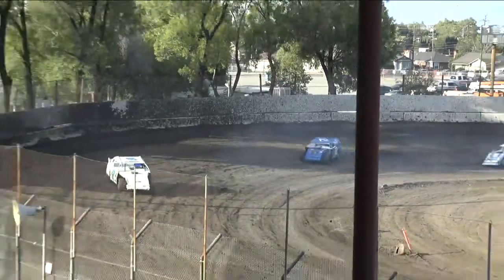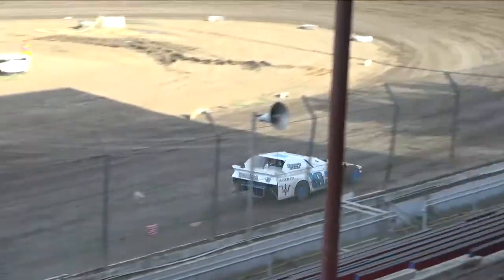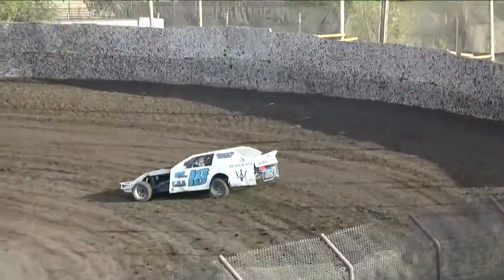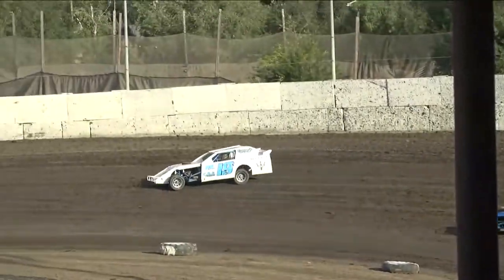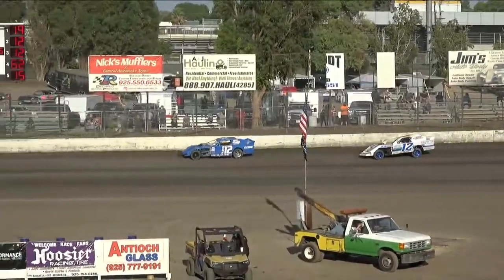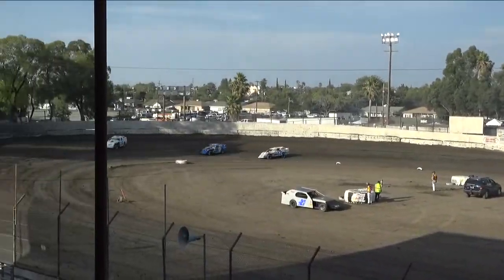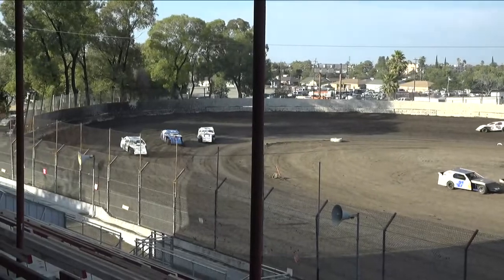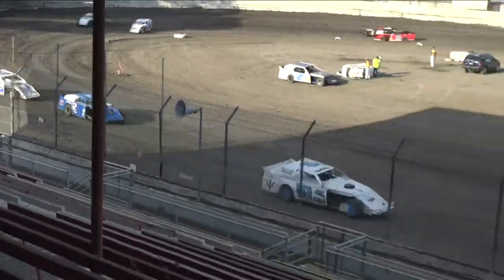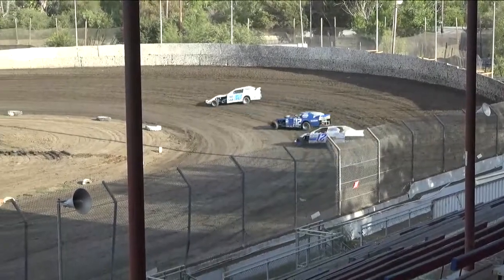I don't see any fluid coming out on the ground, but Tom Clymans Jr. up off turn number four. Crosses the line. 16.70 seconds, 80.838 miles an hour. That last lap, Chuck Golden in the second spot. Third is Tommy Fraser. Fourth is the 262 of Tony Pfeiffer. Fifth is Andrew Pierce. Sixth is the 19E of Matthew Elmore. And seventh is Andrew Wellborn. Halfway done. Four down, four to go.